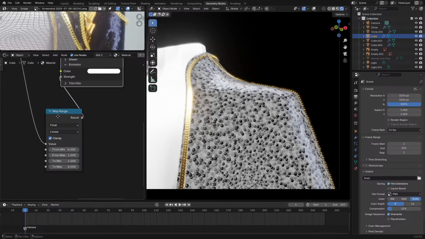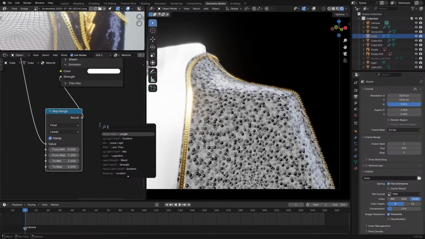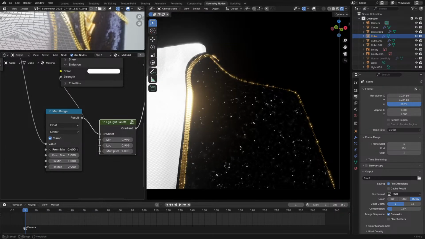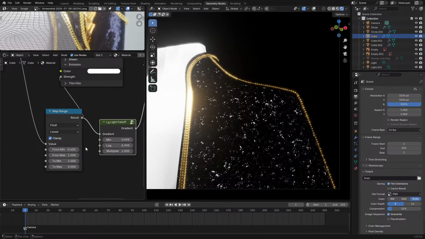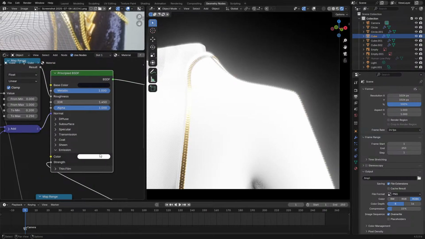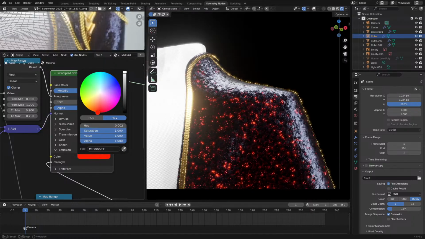So yeah, if I did want, oh wait, let's try the light falloff thing and see how that looks. Probably really weird. Yeah, this is gonna look very weird, but I want to try it anyway.